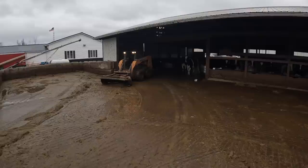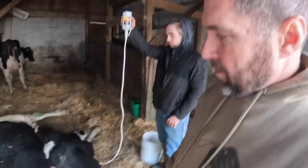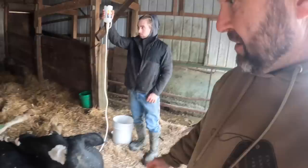And we're giving one of our best cows, 81, an IV. She's got a huge bag. She had a baby. The baby ended up not making it. And I was locking these cows in this morning. Lonnie's just finishing up scraping right now, but she was wobbling pretty good. Anytime they're doing that, that means they're about to go down. Somehow I got her in here.